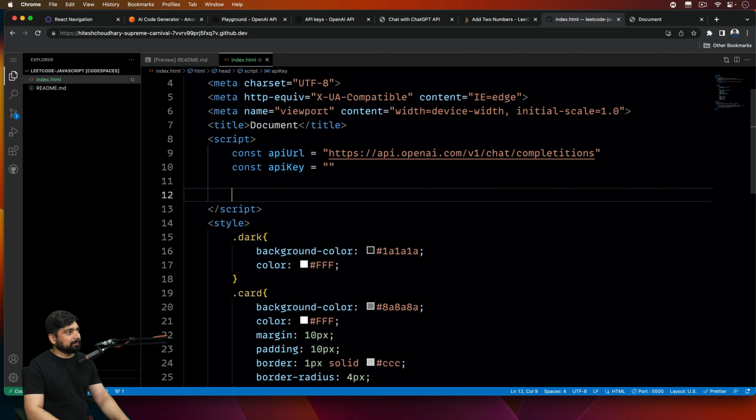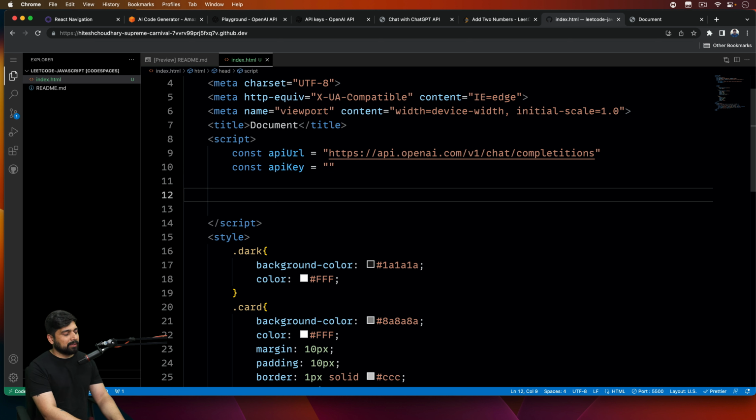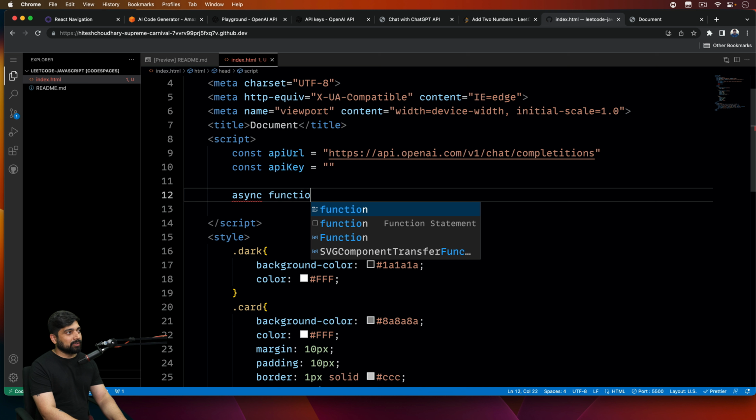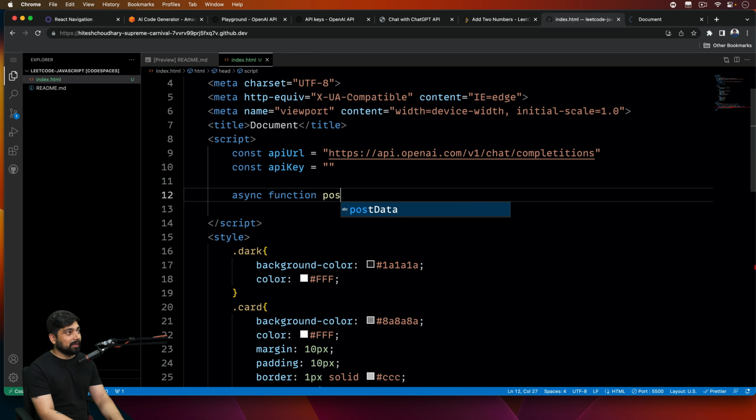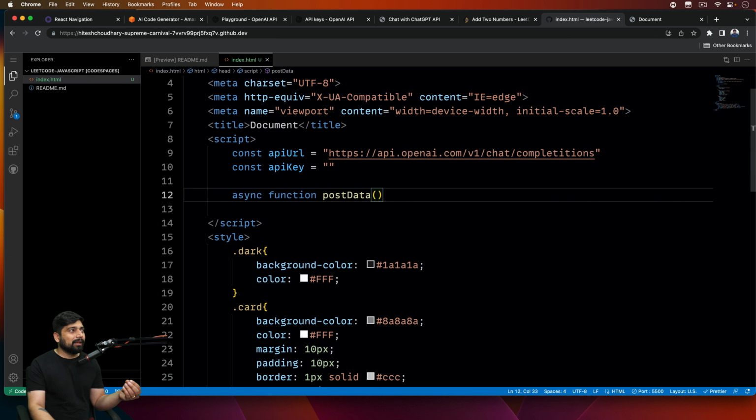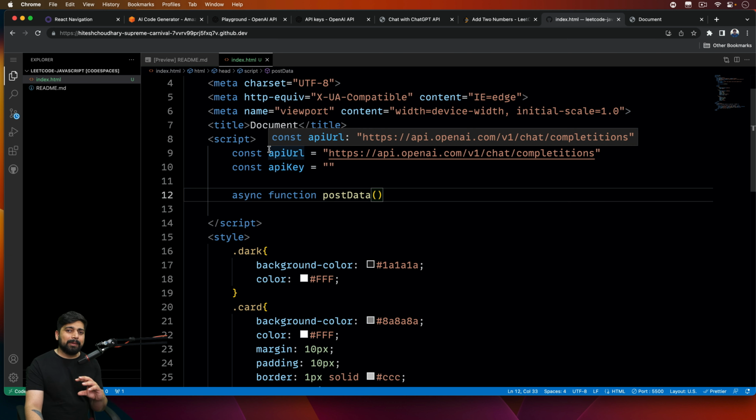So there we go. Okay, one thing that you need to know is whenever you're talking to ChatGPT, it takes its time to generate the response, and then the response will be sent back to you. So obviously this needs to be an async function. There is no need to debate about this one. Let's call this one postData, and this postData is going to require a URL. So we will be working through this URL. You need to pass on a URL. But since we are not actually going to call this method, we don't need to pass any parameter. We can just use this API URL whenever we are making a fetch request.